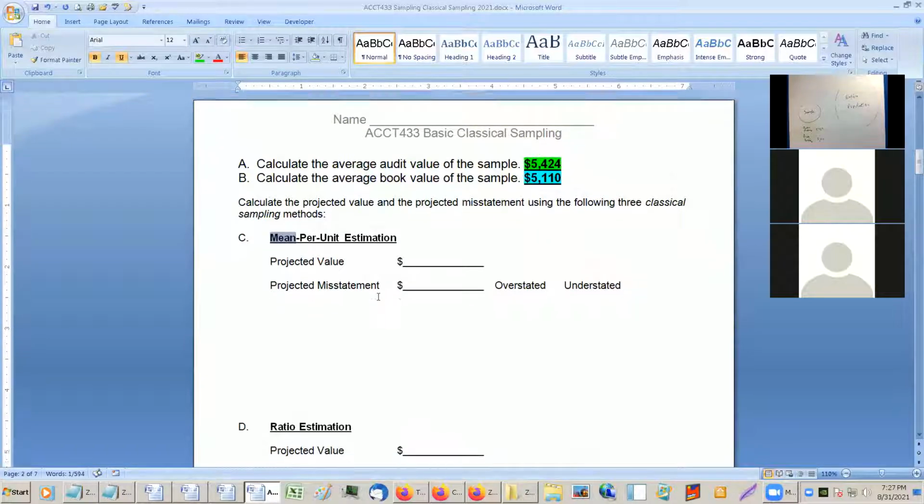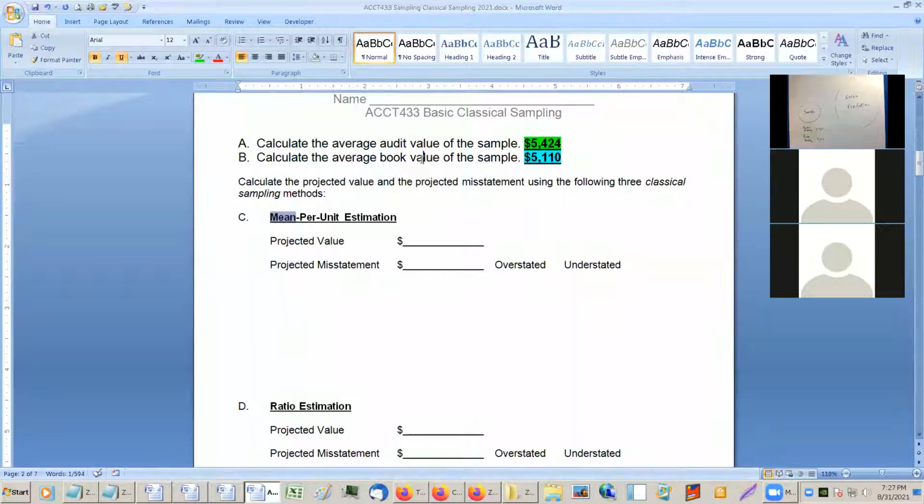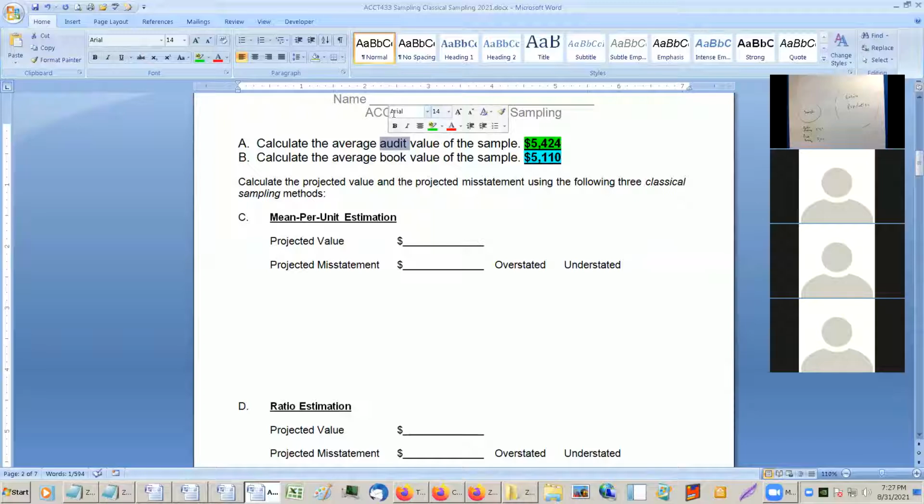Now, here's a question. Whose average are we going to use? Our average or the average that the client gave us? The audit average or the book average? Actually, we're going to use the audit average. We're going to use what we came up with, and we're going to use that to estimate how much the total population is really valued at.